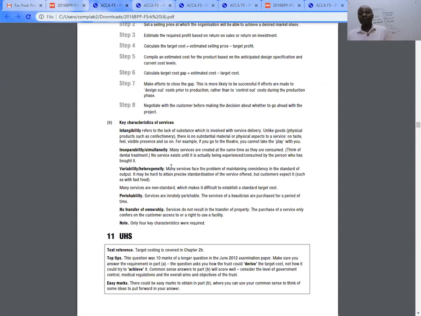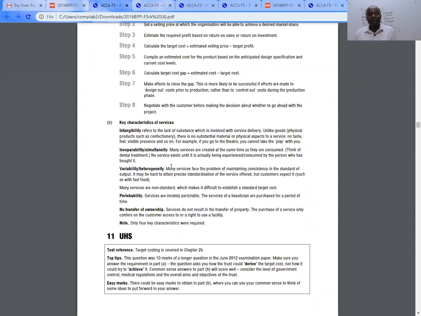Like, for example, when you go to a place like Sarova Stanley, if you're taking a cup of tea over there, those guys over years, they have standardized their taste of tea. You'll always get the same taste. If you go to Serena Hotel and ask, for example, for a particular food, if they tell you it is 30 minutes, it will be exactly 30 minutes. They have standardized their processes. So whenever it comes, ladies and gentlemen, to these physical products here, you can standardize.